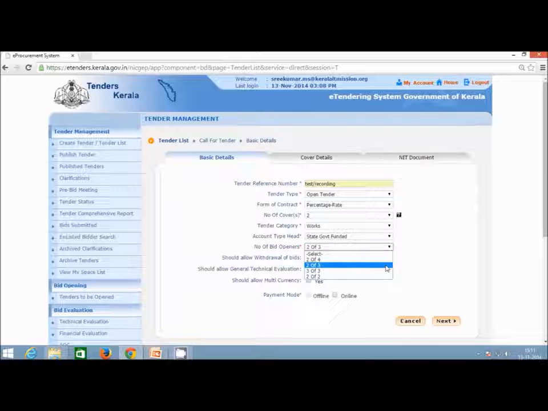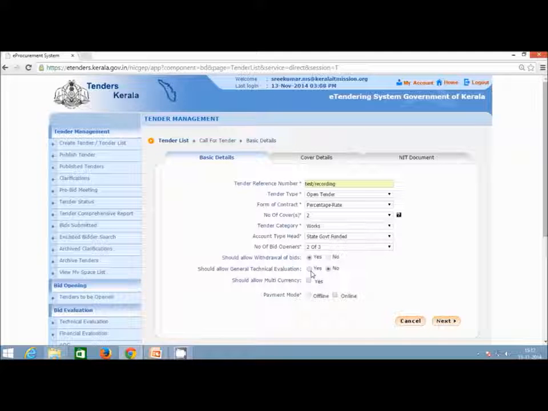In this case, we selected 2 of 3 as option because we have 3 department users given role to open this tender, and out of them, system needs any of the 2 users to unlock the tender. The option should allow withdrawal of bids is set to yes by default, which gives the bidders a permission to withdraw their submitted bid before the last date of submission.